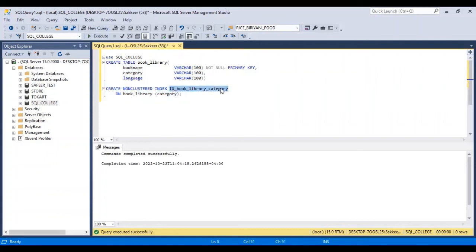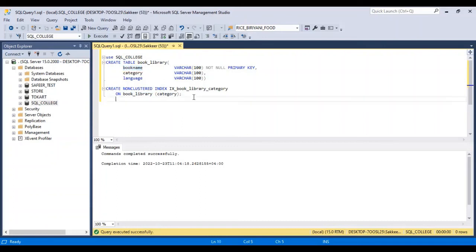This is the name of that non-clustered index, this is the table name and this is the field name. So the system will store internally, somewhere other than this table, that we have a book called this at this slot, and a book called this at this slot.